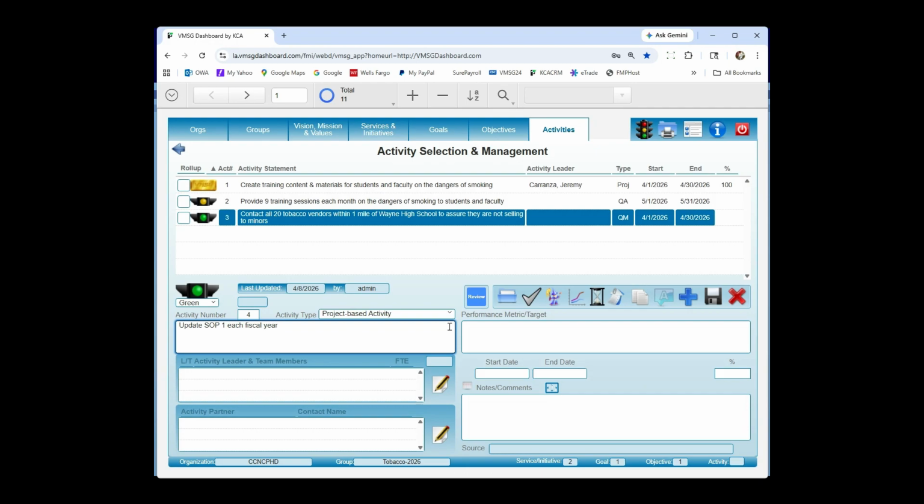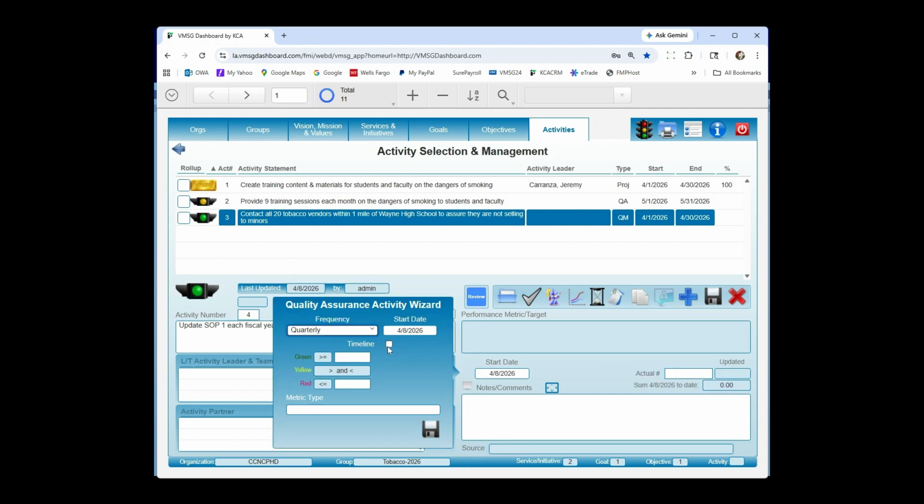Okay, so what I've done, and I want to set the beginning date at the beginning of the fiscal year, July 1. Okay, so July 1, when we get to 90% of the way through the year, which would be about mid-May of next year, the light is going to turn yellow. So right now you can see the performance metric, update SOP1, measured annually. The light's going to stay green if it's less than 90% of the way through the year.